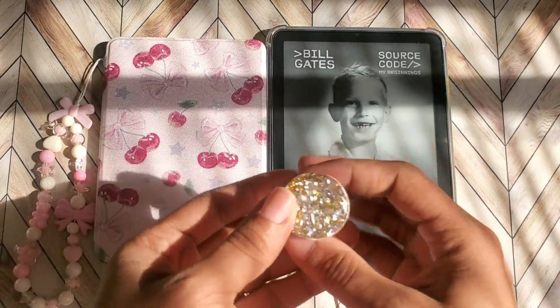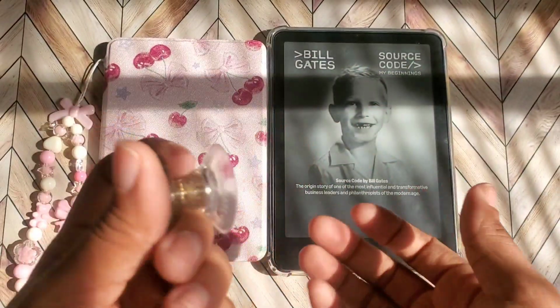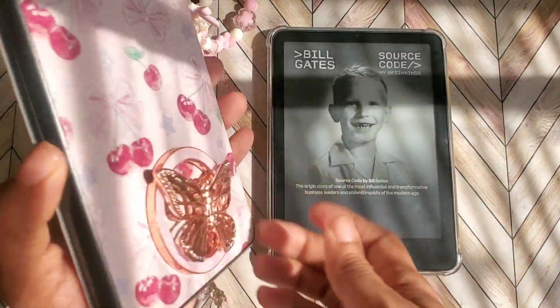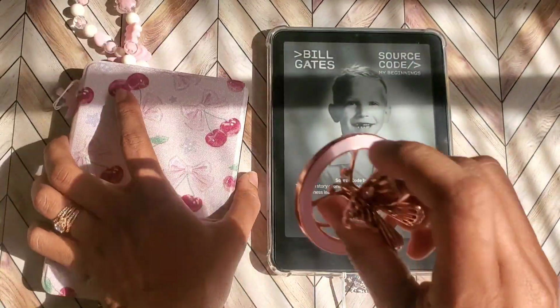And like I said, here's the casemate pop socket. I think this is the only design that they have, or at least the only one that I saw. So it's just a suction, and it suctions really well. I could use this as an example if I really wanted to pop it onto my e-reader. Then I can just hold it, or whatever the case may be. So this one actually goes to my phone.